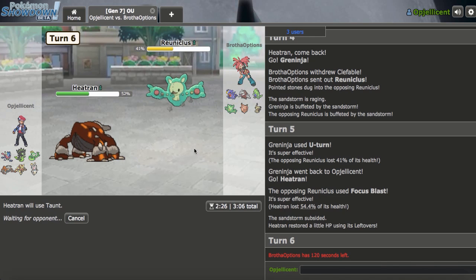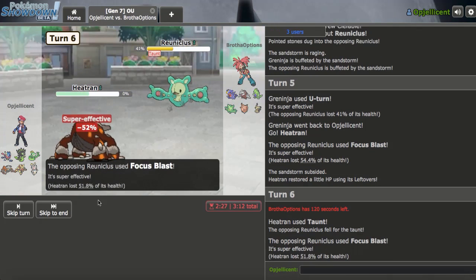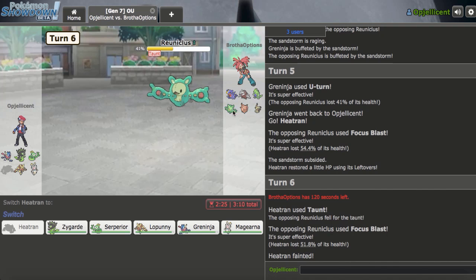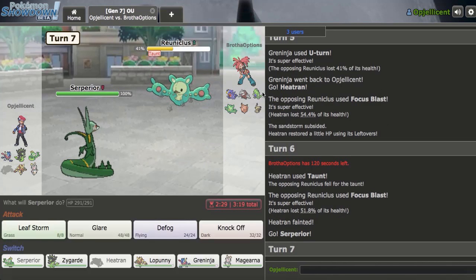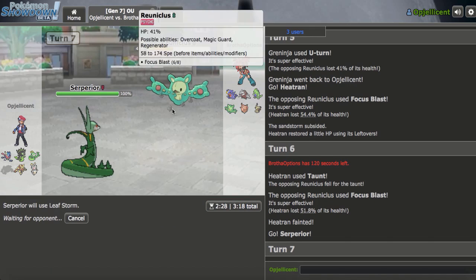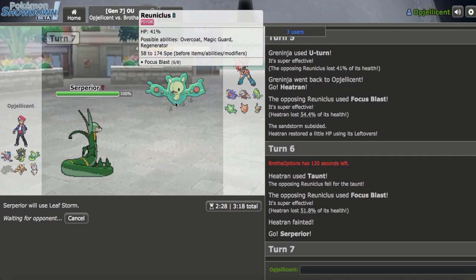Now, if he Focus Blasts here again, it would be unfortunate that he hit 2, but that would be cool. He hits 2 in a row, which is very... I would never do that, but we'll see what we can do now. I get to go into Serperior here, and basically just click Leaf Storm, and nothing's going to appreciate these Leaf Storms once I start getting these boosts, so let's see how he responds, and maybe he'll just stay in Psychic.